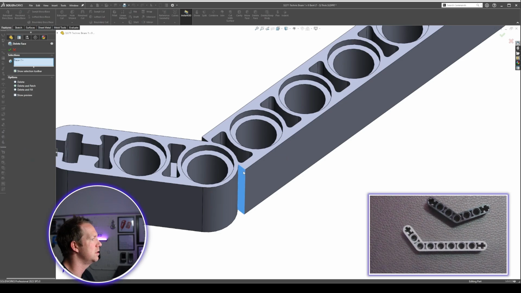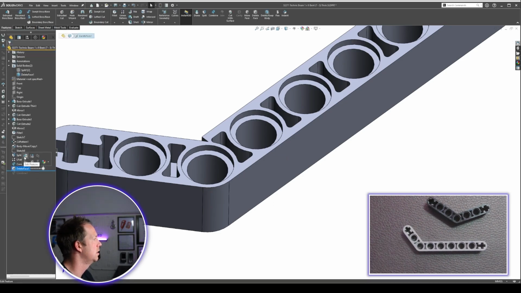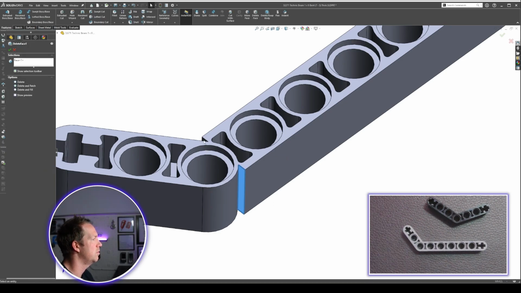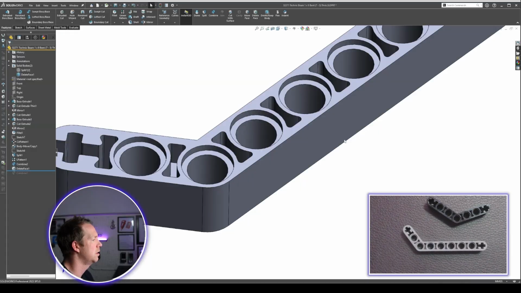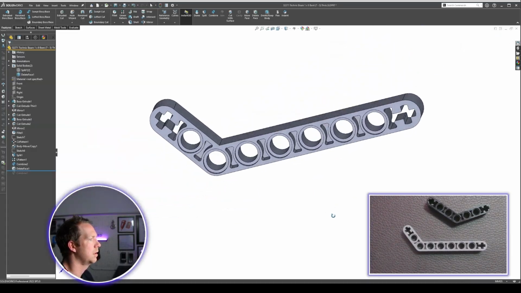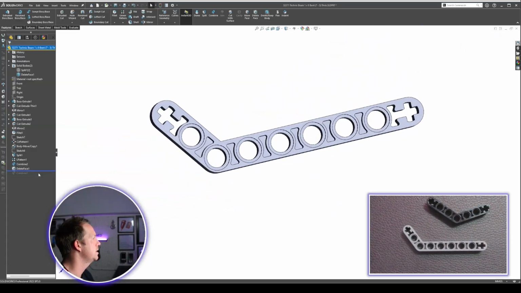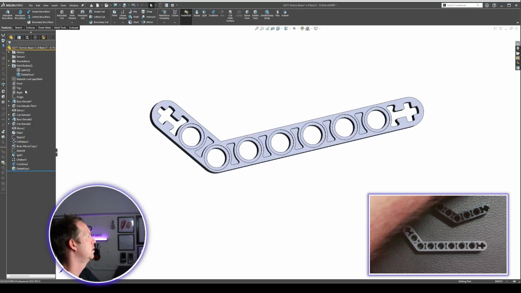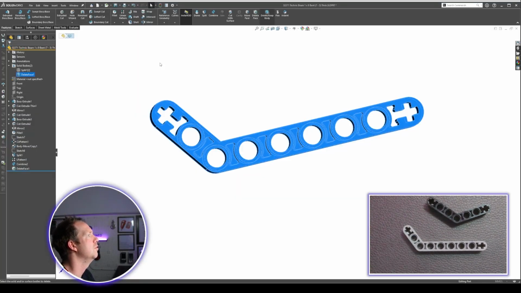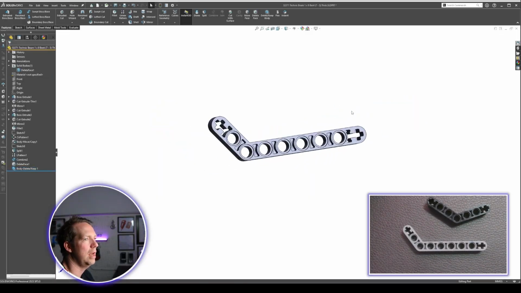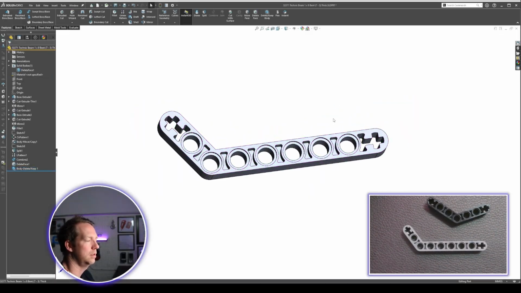All I've got left are the little sections on the ends, and there's a few ways of dealing with those, but my favorite way, if it works, is to use delete face. And I can do that to the right, both sides of the one feature. And then on my very last step, it's just to remove the other body. Now we can either do a delete body or a keep body. We've used a keep body here to keep the one we need. And there we have our new part.